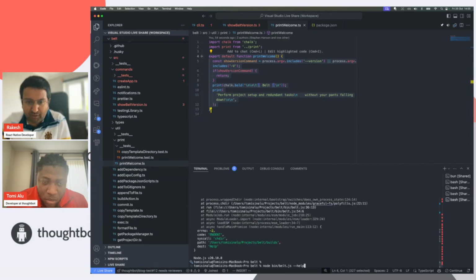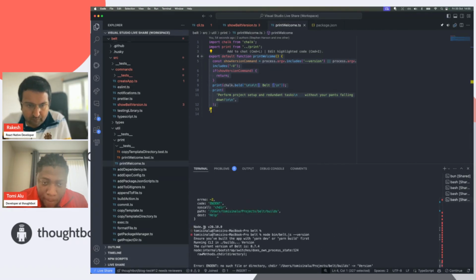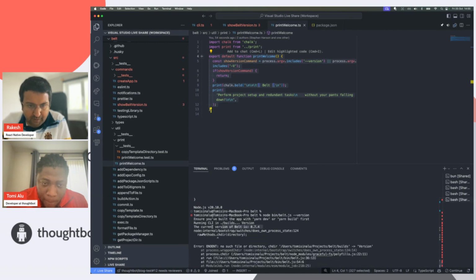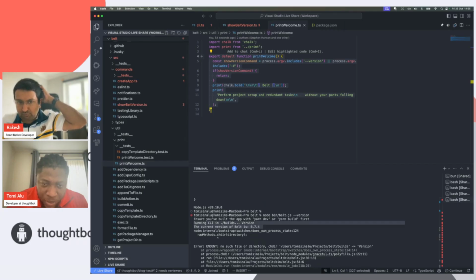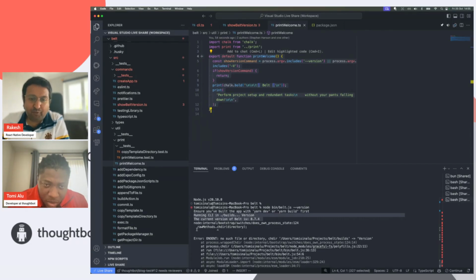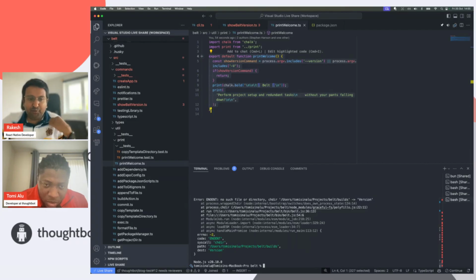Okay, now I'm going to verify this again. Yeah, it did not print the welcome message. Why do we have the error? I think that error happens for every command. It even happens for health.